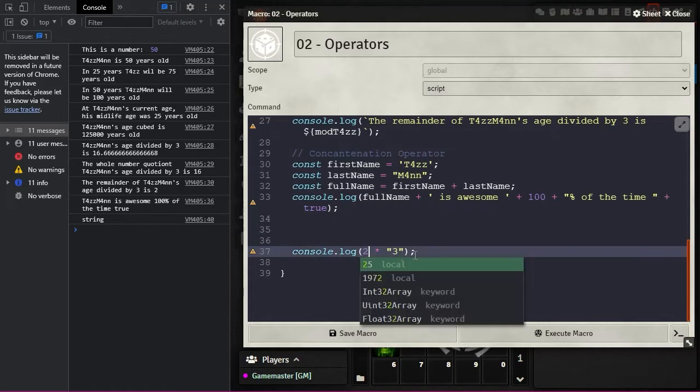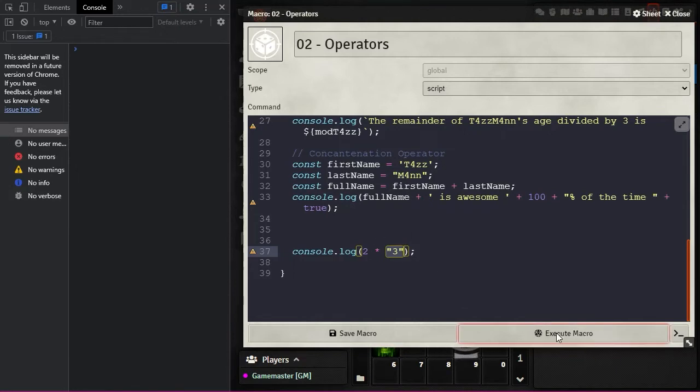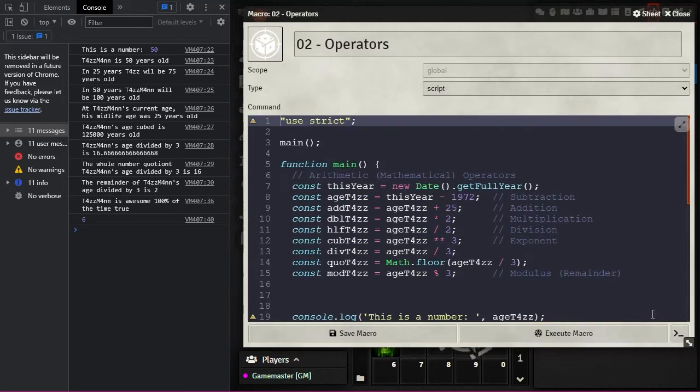Let's fix it how I said. So if we do this, it's actually going to come back because the multiplier is only working with numbers. So it knows this has to be a number. It is a number value of a string, so it can convert it. So if we run this, unless I did it wrong, we get 6.